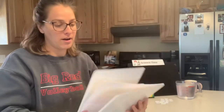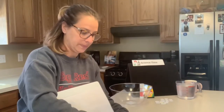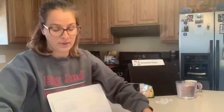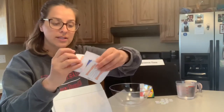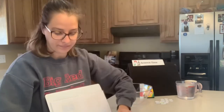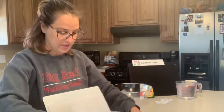Before we start our science experiment, we need to cut our last page out so that we're ready for checking our experiment. Our last two pages look like this, and you want to cut out these four squares — two that say 'open up' and two that say 'sink to the bottom.' You'll also need glue for that at the end. Let's go ahead and get started and be scientists.